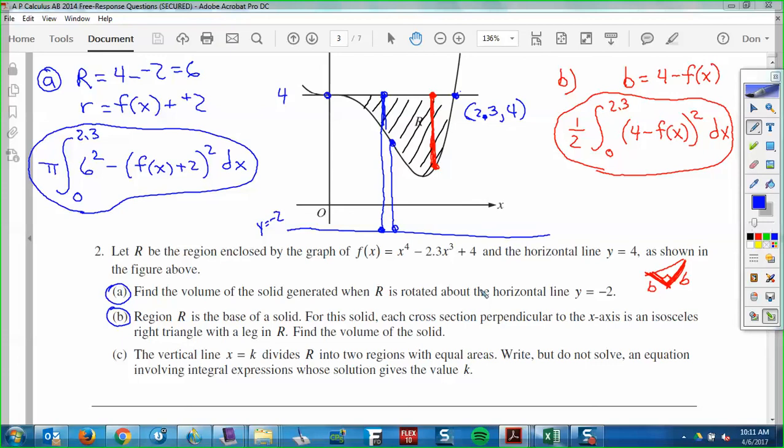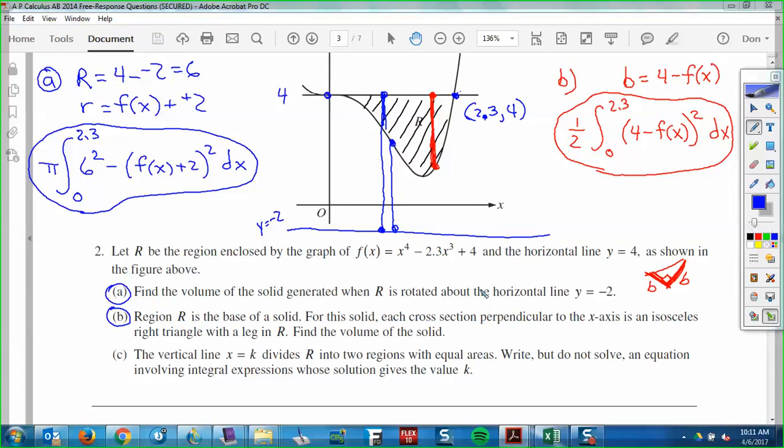So if it would have been the hypotenuse, okay. Now, again, how would you think through this? On 49B, they said the slices are isosceles right triangles with the hypotenuse in the region. The only thing that would change is you would have your strip coming up off of here, and here would be a right triangle.